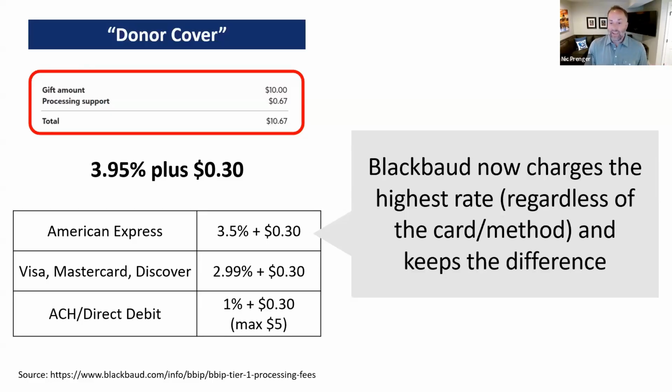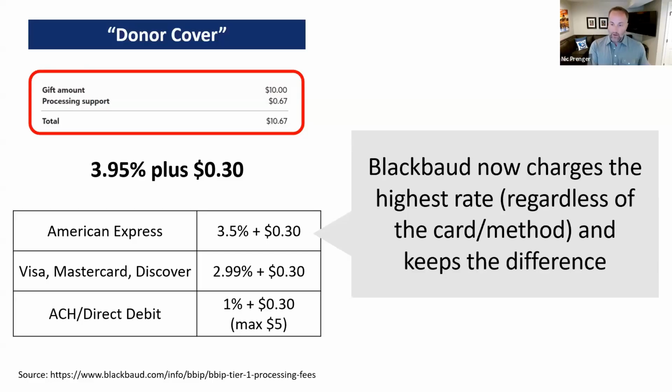And what they were announcing was, we are going to charge a higher rate and we are going to keep more money. But it was presented in a way that was very condescending to a lot of customers. I know that because my email blew up and I still get messages about it today, right? People are like, I can't believe. And I think it was less about what they were charging, because to be honest, Blackbaud's not that far off from what other organizations charge if you're doing an independent third party donor processing. It wasn't that. It was the rollout of it and the fact that they didn't always charge a higher rate.